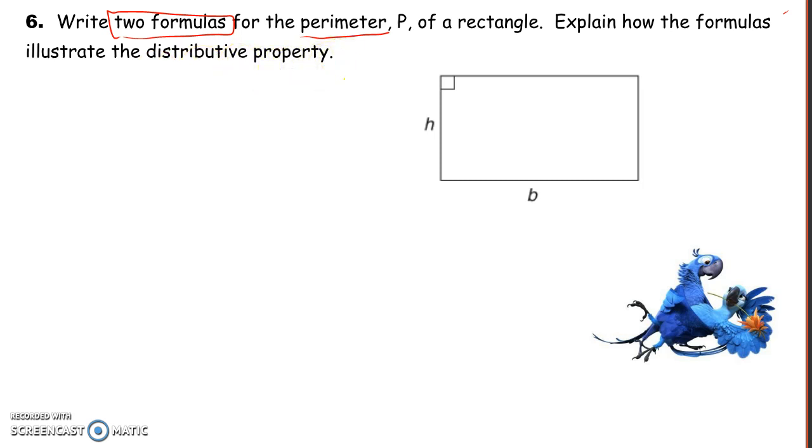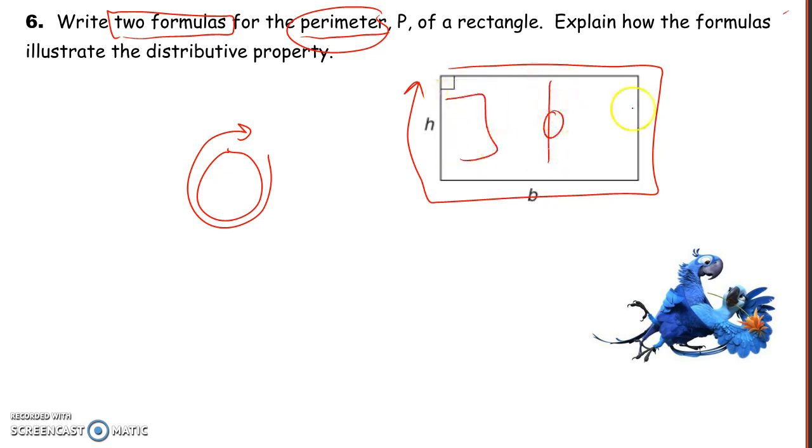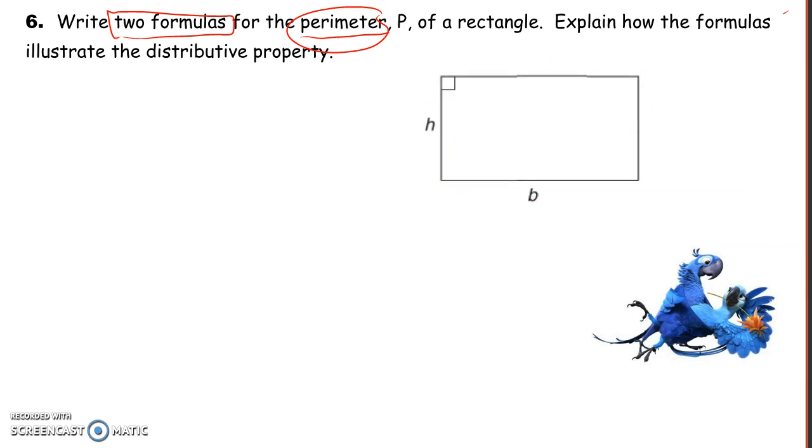So before we can do this, we need to understand what the perimeter is, and we can refresh our memory. So perimeter would be the cumulative length of all the sides of this rectangle. In a circle, the perimeter would be the circumference of the circle. If somebody asked you to run the perimeter of a field, if this was a soccer field, you would run along the sidelines and you'd run along the perimeter. So perimeter is a length along the outside of an object. So to get the perimeter, you need to add the length of each individual side.